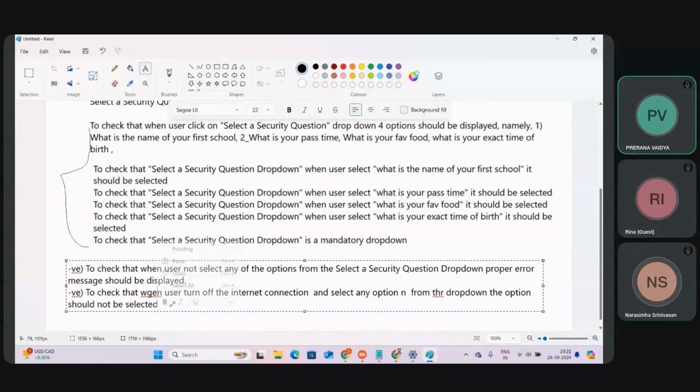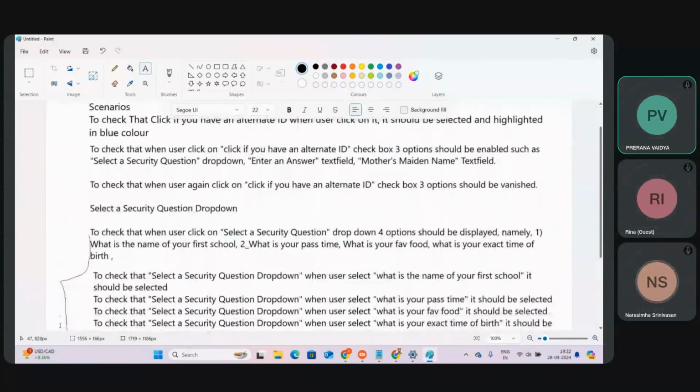Understood? Yes, sir. So that is one of the negative scenarios. I will guide you on more negative scenarios when the syllabus is ongoing. So basically, you think these many are the negative things.